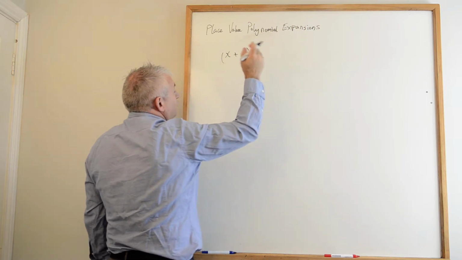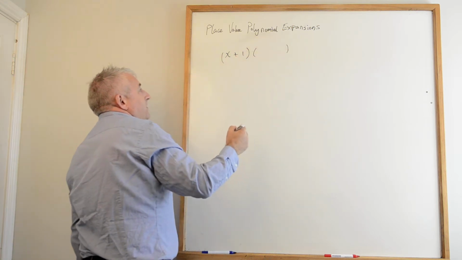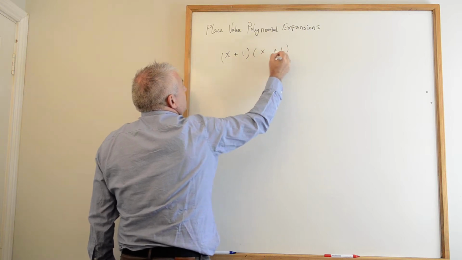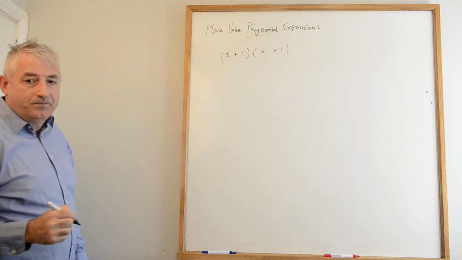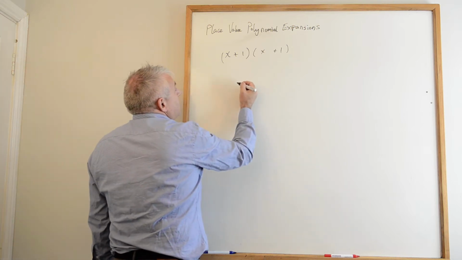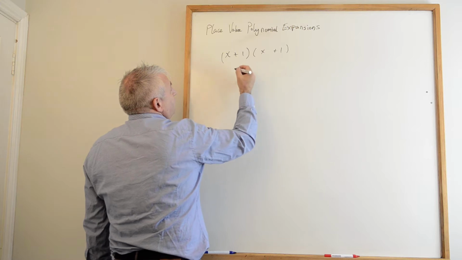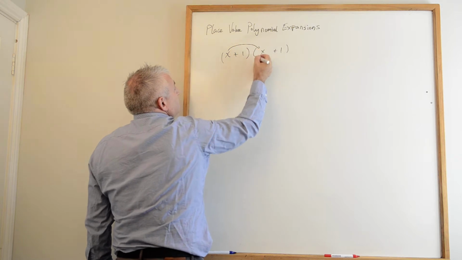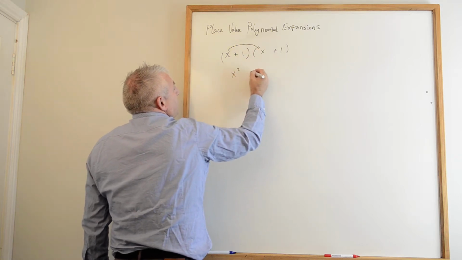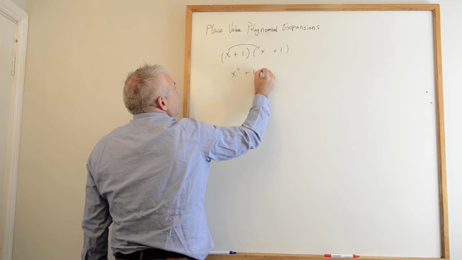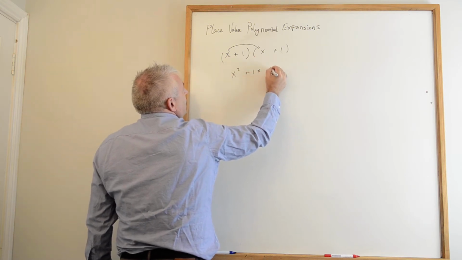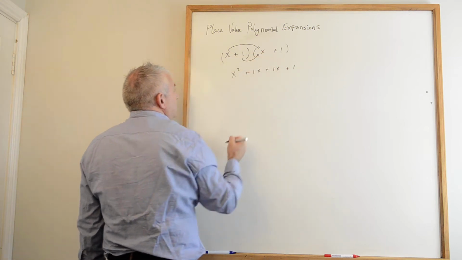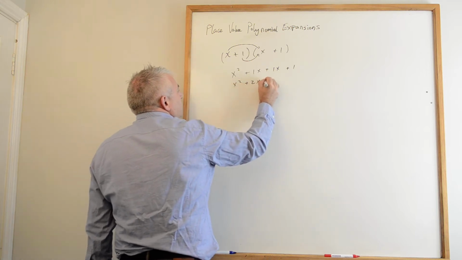Okay, so we'll connect this with previous learning by talking about the fact that we know how to distribute multiplication across addition. Okay, so we'll make it very, very simple, and we'll do just a very generic expansion like so. According to distribution across multiplication, we will want to multiply x across this bracket here, giving us 1x, and then going on. And that's the end of that, and then the 1 will expand across here, giving us another 1x and a 1. Okay, and that would tidy up to x squared plus 2x plus 1.